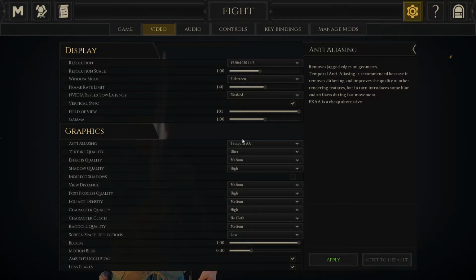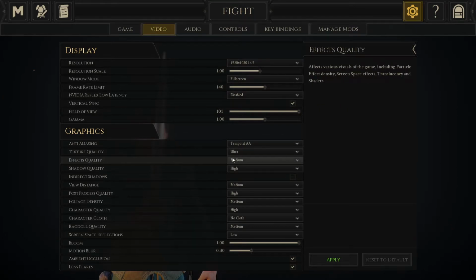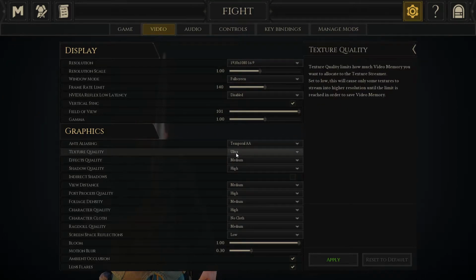Anti-aliasing. I am horrible at pronouncing words. But basically, it's just there to make your game look pretty. I like it on temporal AA. Doesn't really cause any problems. Texture quality, keep this on ultra. There's no reason it shouldn't be on ultra. It's the thing that makes your game look the best.